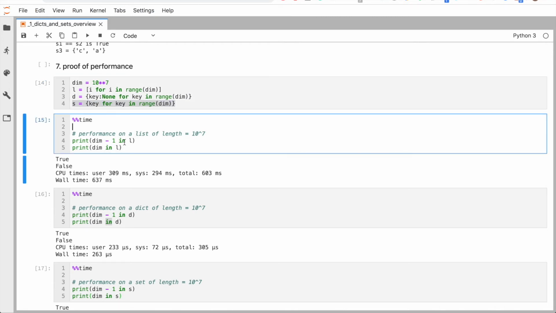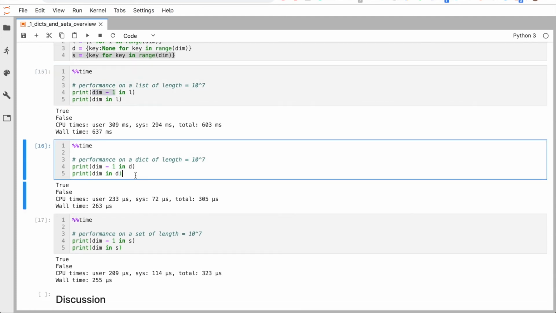So when we call the in operator on a list to test if something is within the list, this is the time it takes. It takes 637 milliseconds to test if the last element in this list is within the list.